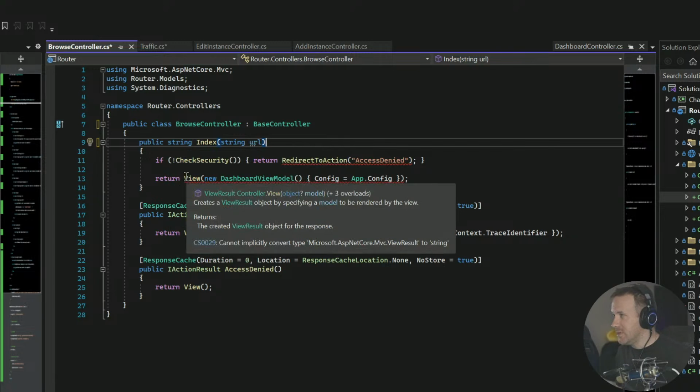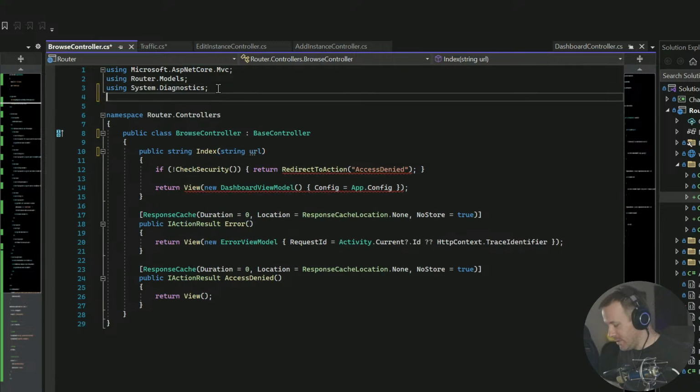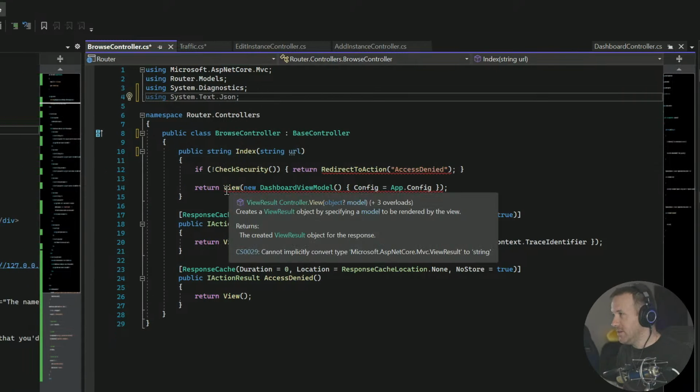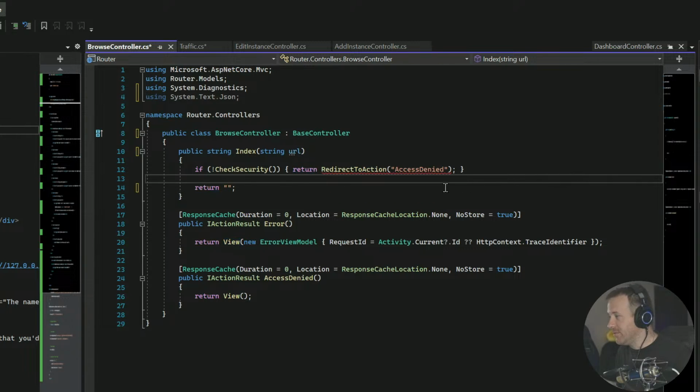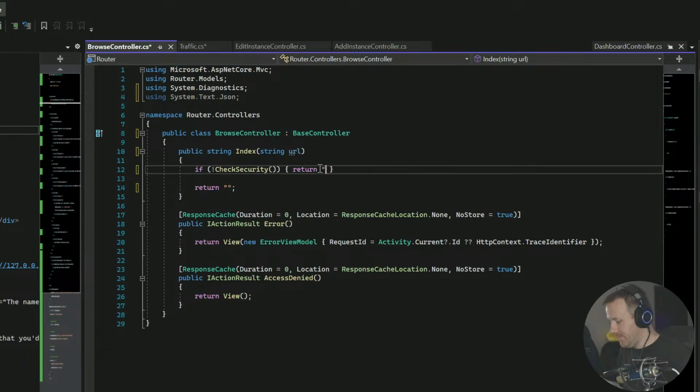We're gonna return a JSON object, so we might as well just include JSON here. We'll just return nothing for now. Return 400.